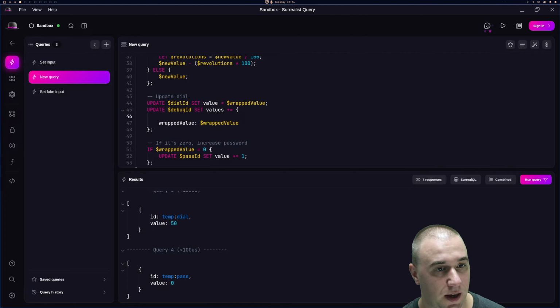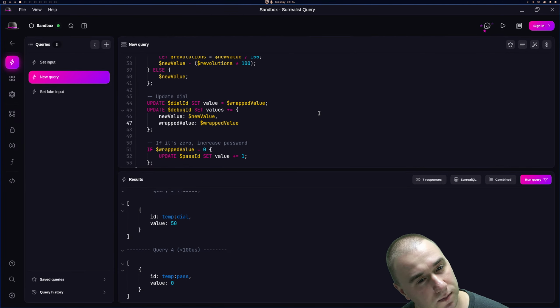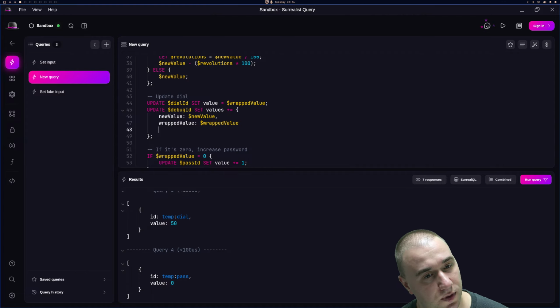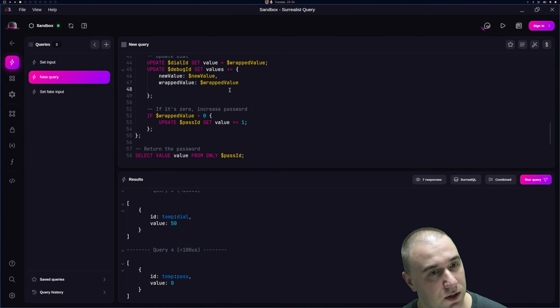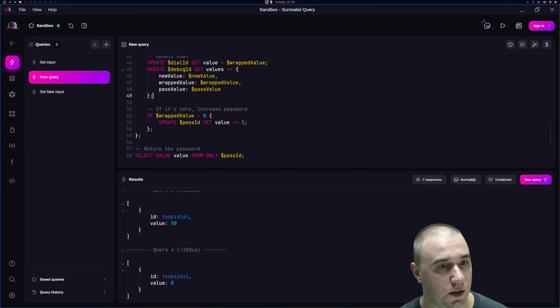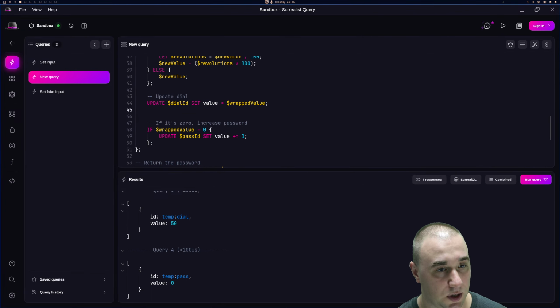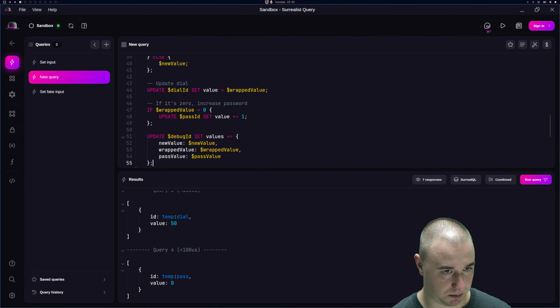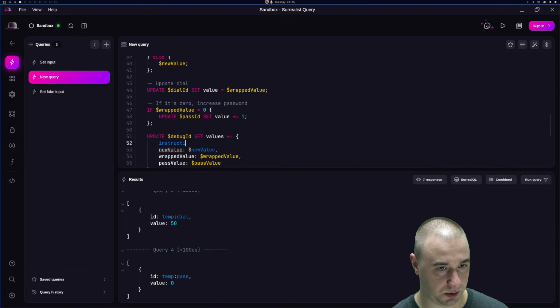But we also have the new value, a wrap value, and maybe we actually get the password value out of this somehow. So we're gonna add it at the end. So it'll be the pass value. Okay. We're gonna do it this way. And this way we'll be able to keep record of those. Let's even do instruction. Okay.